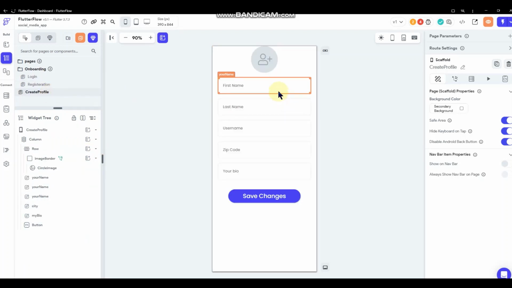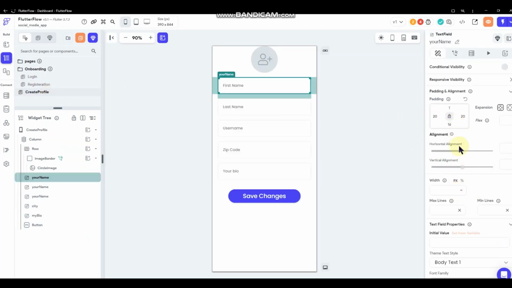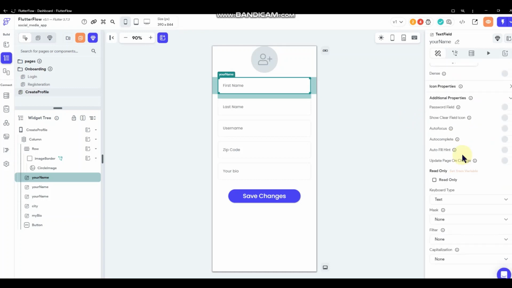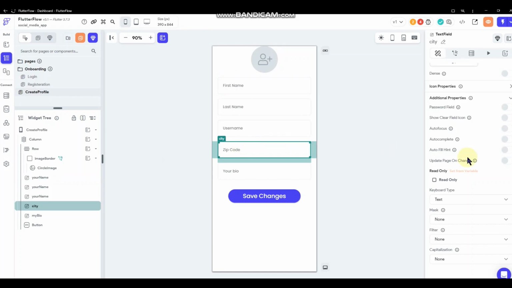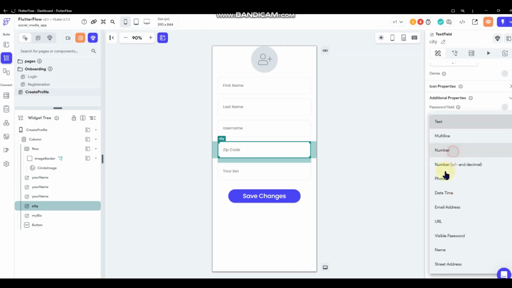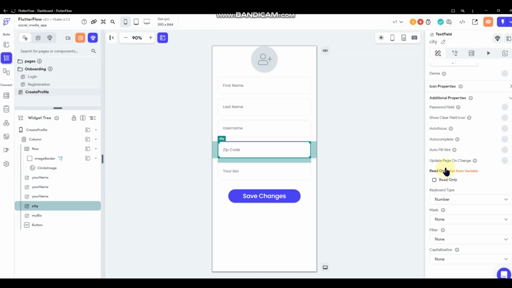All right, and we'll go ahead. Let's make sure this is not okay. It's not set to autofocus. That's good. The zip code field. Let's change that to number, so it brings up the number keypad on their phone, and that way they can only type numbers in there.